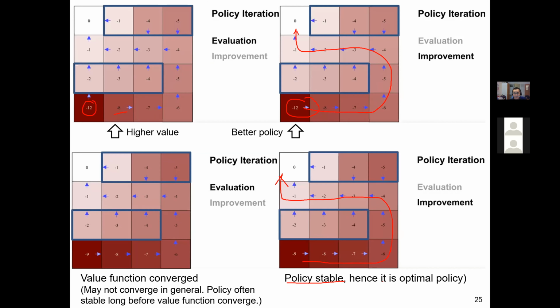Based on the theorems, which I didn't show you, it's an optimal policy. At this point, the value function has converged, but that's not true in general. As I showed you before, the policy often stabilizes long before the value function converges. So in this particular case, the value function converged, but in general, we don't care about convergence of the value function. We only care about stability of the policy, convergence of the policy.